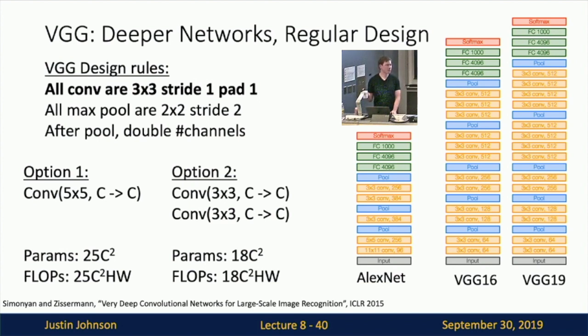So the insight from the VGG network is that maybe there's no reason to have larger filter sizes at all. Because any time you wanted a 5x5 filter, you could instead replace it with two 3x3 filters. And by a similar argument, rather than a single 7x7 filter, you could replace it with a stack of three 3x3 convolution layers. So with that in mind, it lets us throw away the kernel size as a hyperparameter. The only thing we need to worry about is how many of these 3x3 conv layers we are going to stack within each stage.